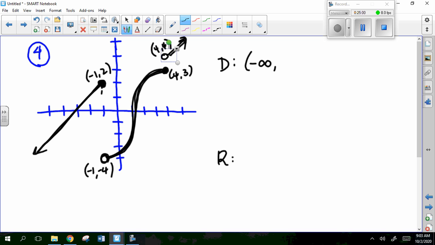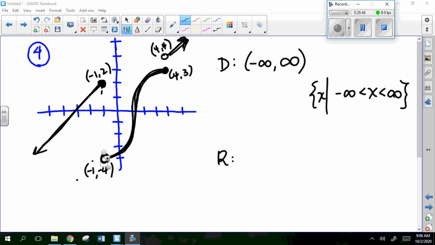So I have actually touched every single x value that I could possibly touch from negative infinity all the way to positive infinity. And somewhere there was a closed circle, even if there was a break in the graph. So then the set notation for that, we've done that one before. You just put your x, and then you start at negative infinity less than x less than positive infinity.